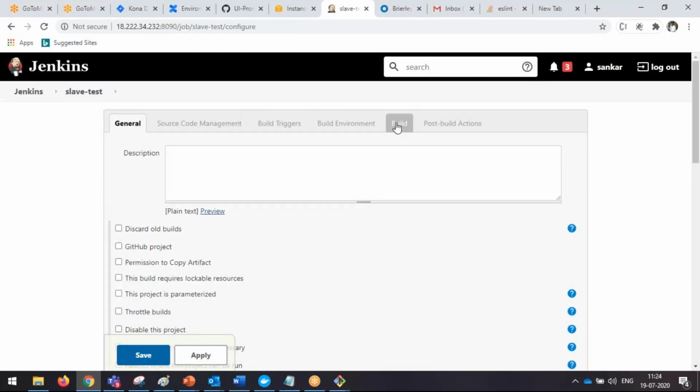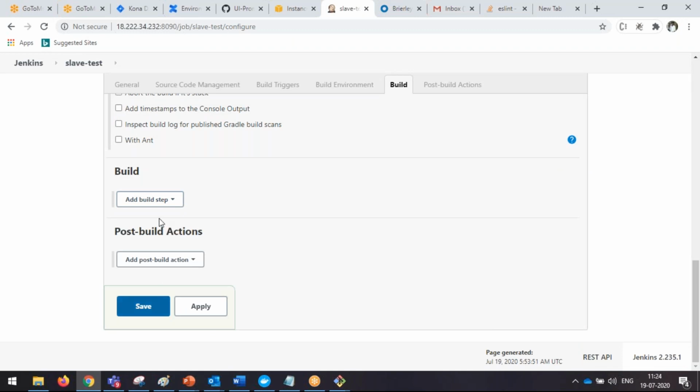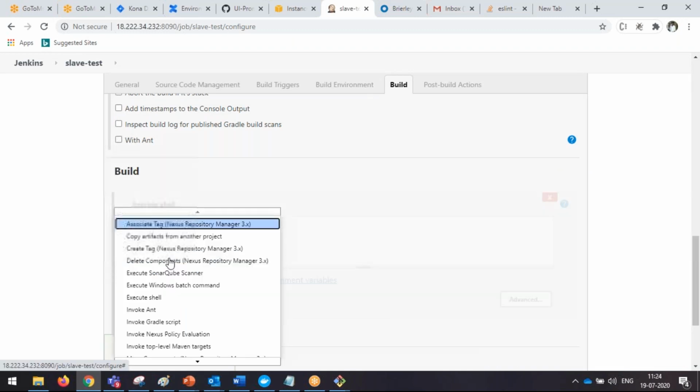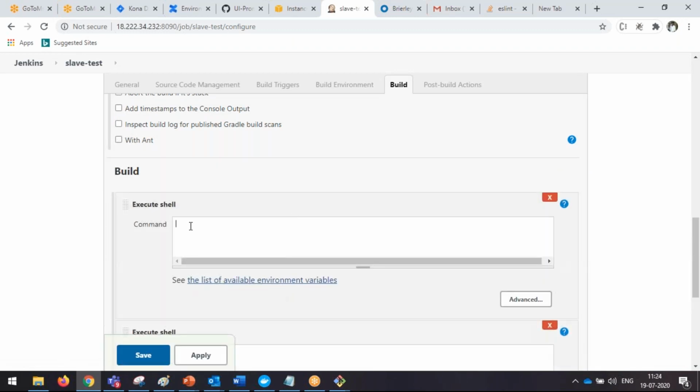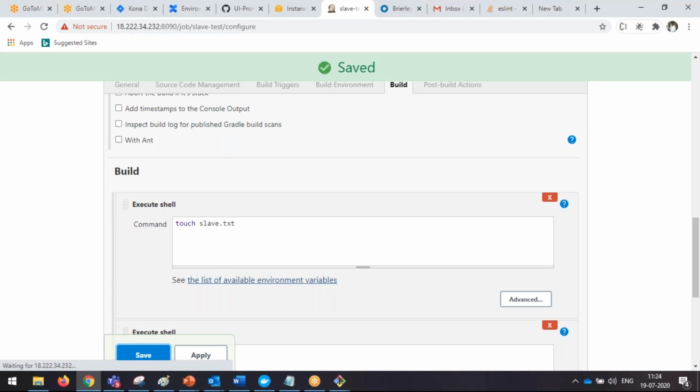I will go to the build section, Execute shell. I want to create a file. touch slave.txt, a file I want to create. Apply and save.